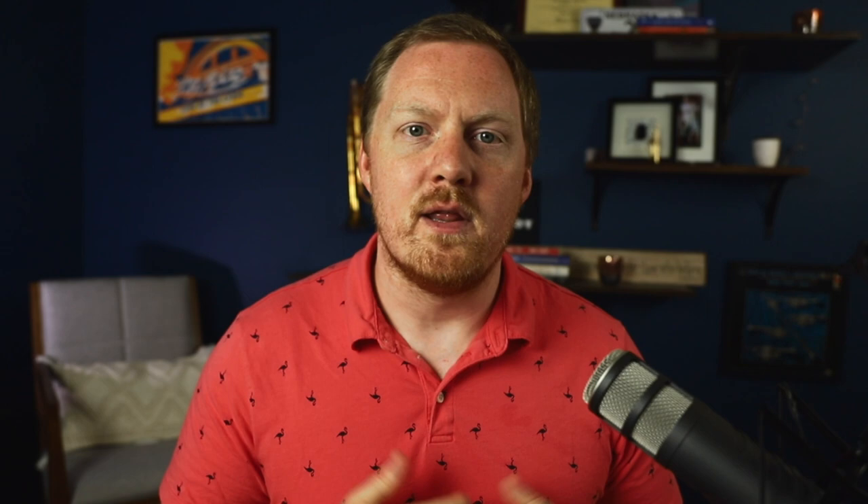The next exercise is Arbin page 32, number 29. This is a personal favorite of mine — I was first introduced to it by my very first trumpet teacher, Danny Schneider. Danny would use this as a way to test if he was in shape. If he could play all of these notes in a row and sound a bit like a machine gun with 'pearls' at the beginning of every single note, he knew he was in shape and ready for most of what was going to be thrown at him in the orchestra or otherwise. Here's what that one sounds like.